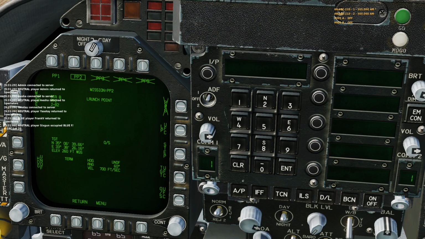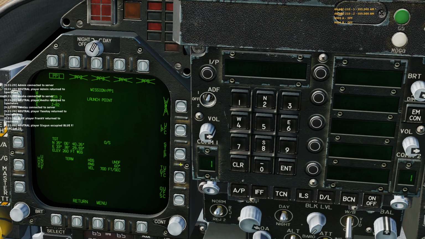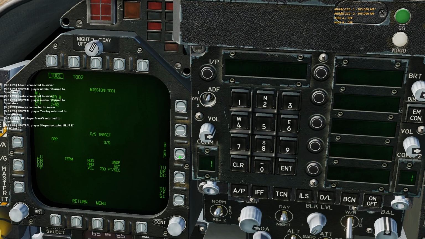So just go to PP2 and put the first lat long in that one. So highlight PP2, which is still X'd out because there's no data in it. Now punch in your first set that you put in, and then when you're done with that, hit the step button to go to the next pylon, and then again starts with PP1, and then it'll go to PP2, and then do the same thing with PP2.